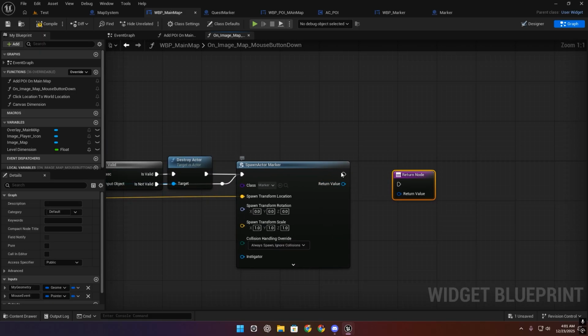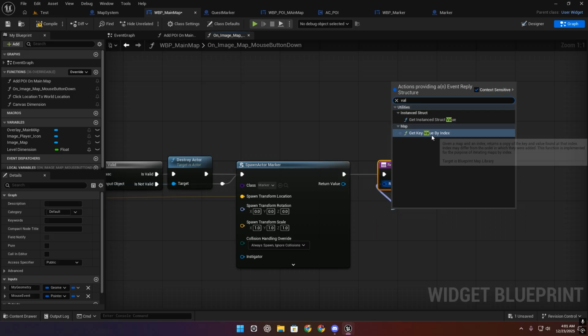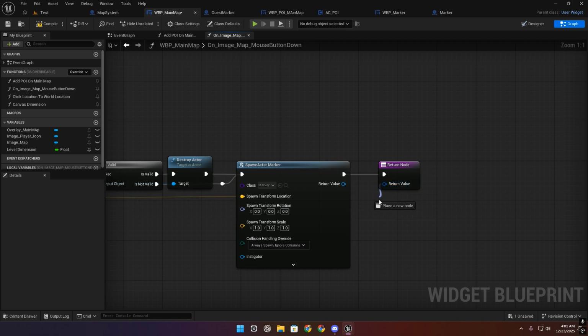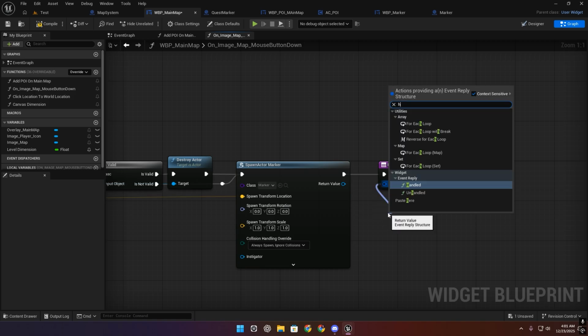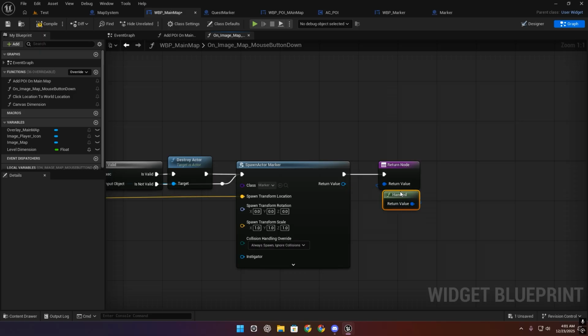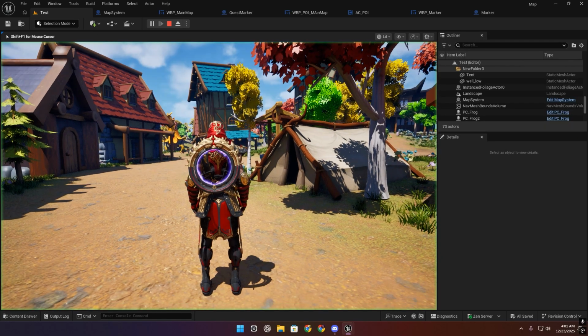And then we have to return this node with handle node. Yes, compile. That's all I have to do. Now let's try.